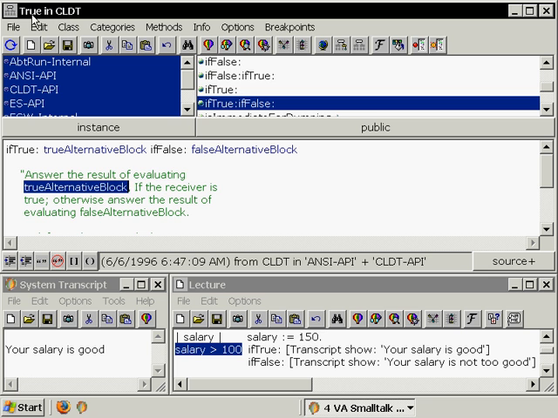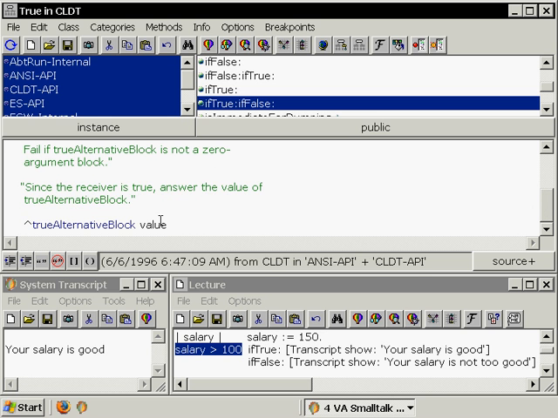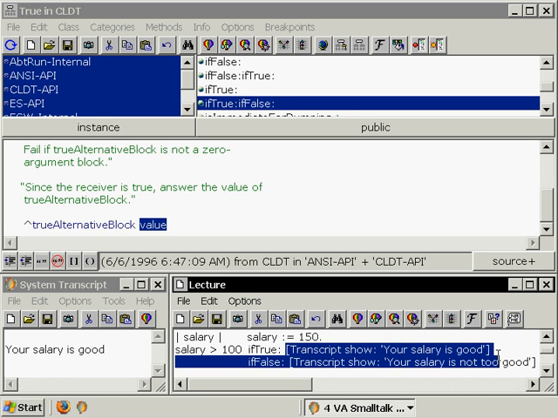Because we're inside of class True, and we only get here if the receiver of this message is an instance of class True. Okay, so our first case. Then that piece of code will be executed. Executed how? Well, this is the implementation of this code. True block, we send message value to it, and our true block will be executed.